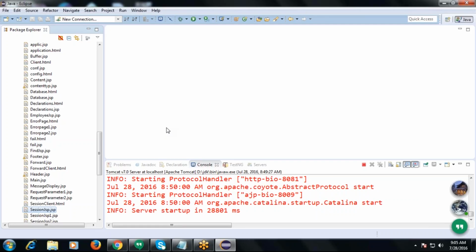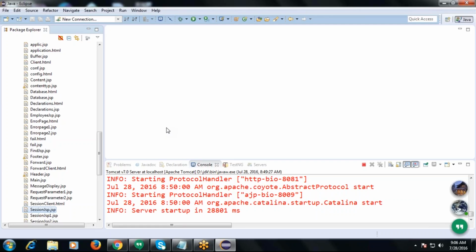And what about forward? If we have to forward the information to some other page, like we want to display the output in some other page, we'll use forward. Yes, that means when we want to forward the request from one JSP to another JSP or one JSP to another HTML, something like that, we must use the forward action. Okay, jsp:forward, right?